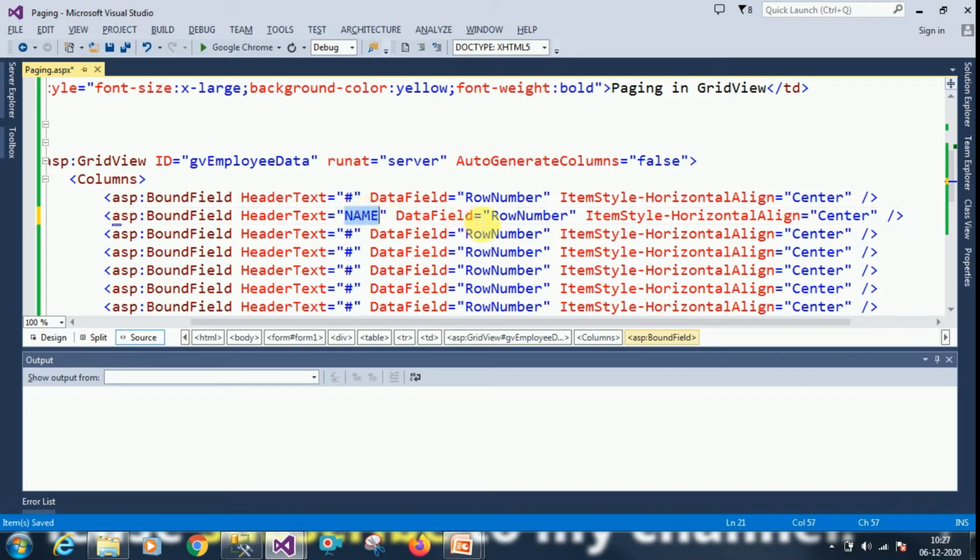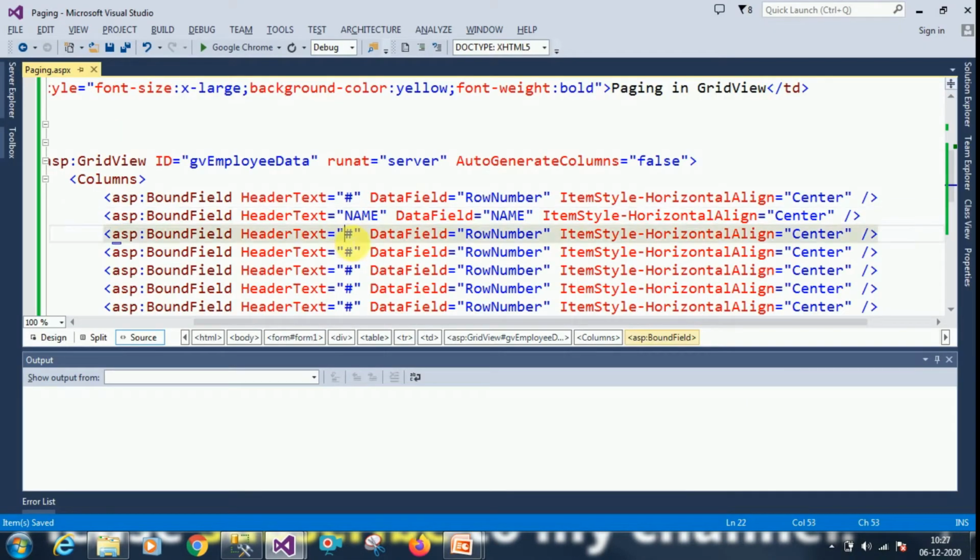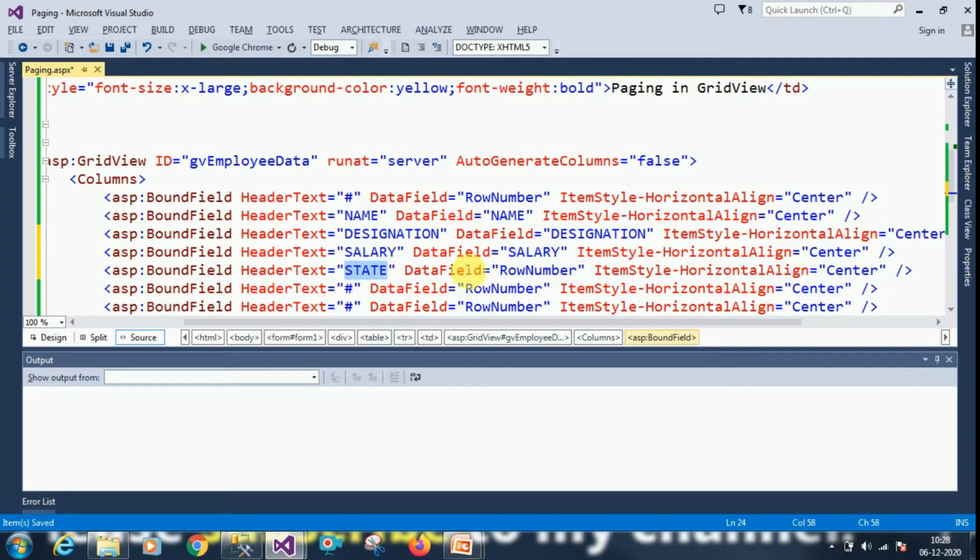So I'm taking data field also, name, then designation, then we want salary, and I want state, then I am giving country, and I can remove this one.